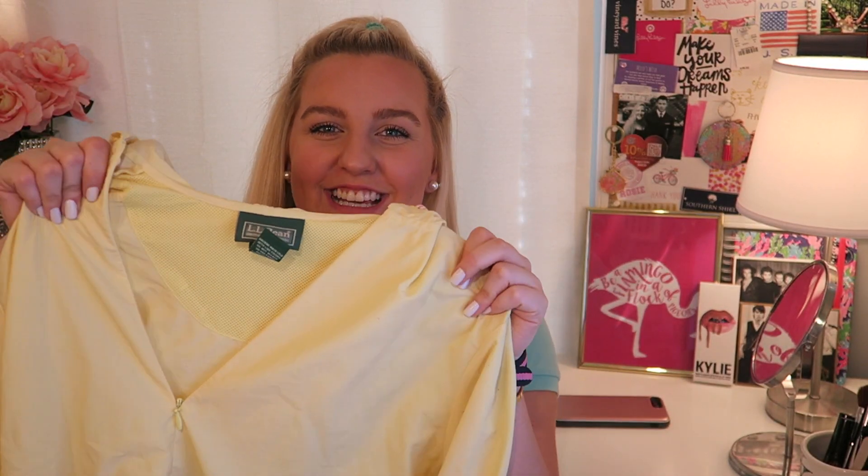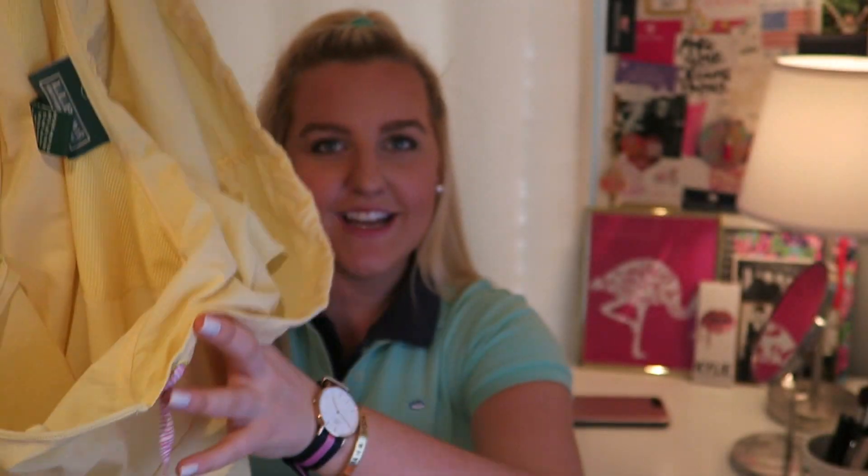I also think you want a lightweight jacket. This is from L.L.Bean — it's not a raincoat, don't worry, I have one of those to show you. It's just a lightweight jacket, perfect to throw on top of your outfit if it's chilly in the morning before you leave for school or work. I think it's super cute — it's yellow and has these cute little pink strings on it. I just think it's so girly. I love anything that has pink on it — it's my favorite color.